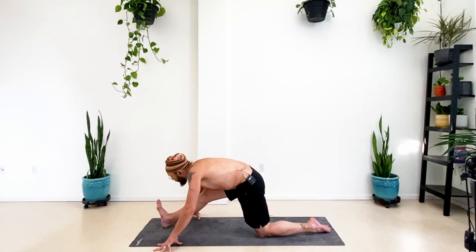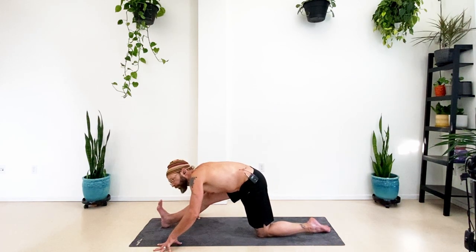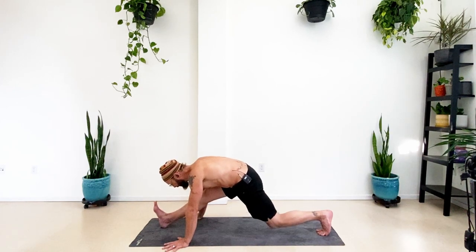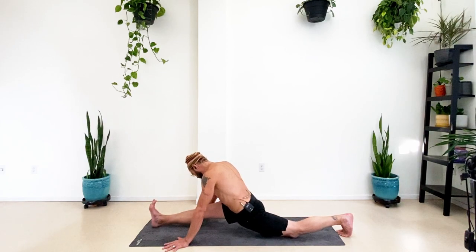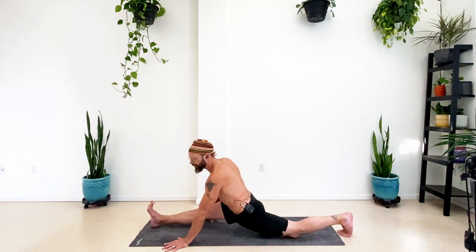If you're going to take it further, you can slide that foot further forward, maybe straighten the leg completely. Dig into the right heel, pull that hip back, rotate the right big toe towards center. And if you want to take it toward the full split, you can tuck the toes of your left foot. Let the legs slide back, let your hips sink down, but still keep your hips squared. Right hip pulls back, left hip still pulls forward.